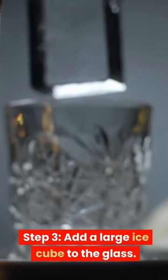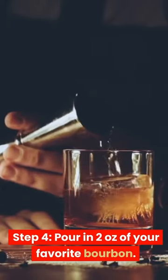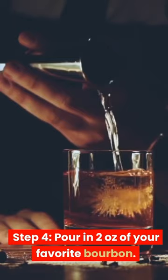Step three, time for the rock star, that big old ice cube. Oh, the bigger the better. That's what she said. Step four, pour in that bourbon. Go ahead, don't be shy. This ain't no tea party.